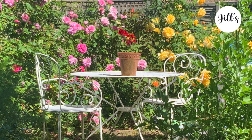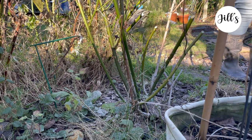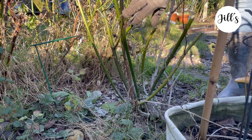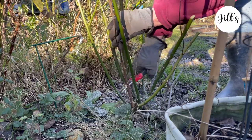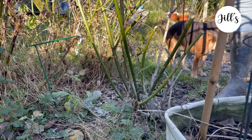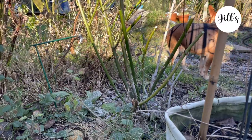Well, first let me show you a picture of the rose hedge. It's about 8 roses long, and it's all David Austin roses, just so fragrant and so beautiful. And they were really black spot free until I ordered one from a disreputable gardening company online, and they sent me a diseased rose purporting to be a David Austin rose. It wasn't. And it was riddled with disease. And for some reason, I hung on to it thinking I could revive it. And it just ended up infecting all my roses.